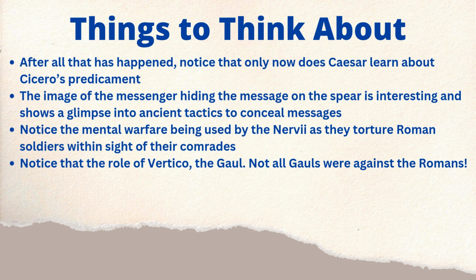But a bigger thing is the mental warfare, right, that's going on. Notice that with the Nervi, now it's turning into something different. They're not able to defeat the Romans straight up in battle because the Romans are resisting, right? They're holding the fort. So now they turn to psychological tactics. This is where you start torturing Romans in front of their fellow comrades, the other soldiers. And it's meant to wear down the morale.